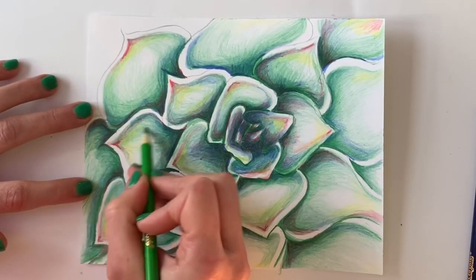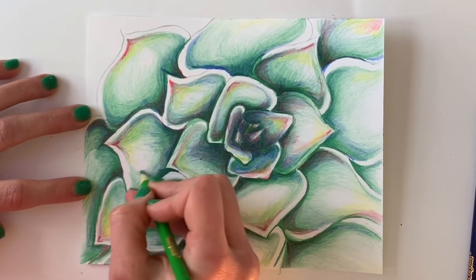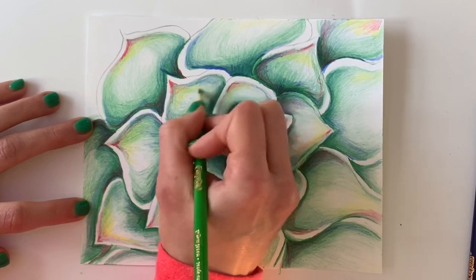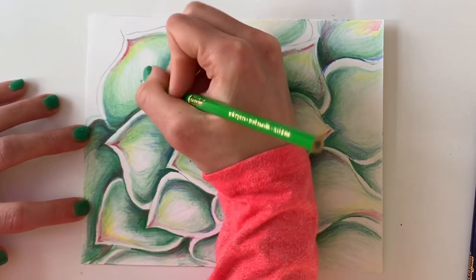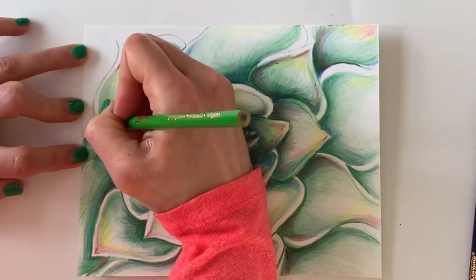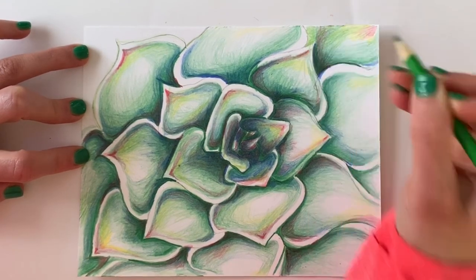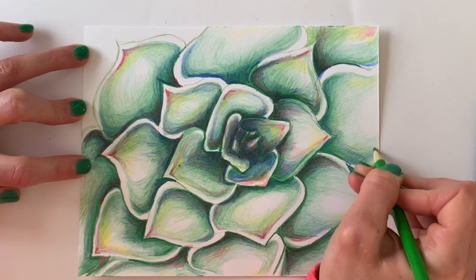When using many different colors, unity is also important — unity is the harmony or togetherness of your work of art. I'm revisiting green because I've added red, blue, and yellow, and I don't want to lose the green identity of this plant. I'm taking a second, warmer green and overlapping to give everything a unified, harmonious feel, then returning to that first green — the dominant color — to create my final harmony within the color scheme.